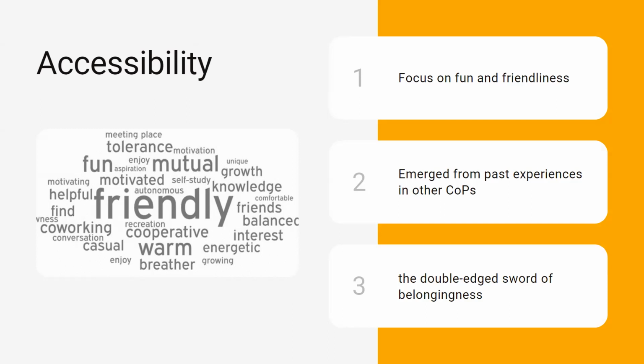Linked to this was what I call the double-edged sword of belongingness. Now, we can all say that belongingness is probably a good thing, but what the members found was if their belongingness within the community became too strong, this created a wall that prevented other members from joining. They were, in essence, in fear of becoming the past community that they had rejected or had felt marginalized from. So there was this balancing act. It was quite tricky.